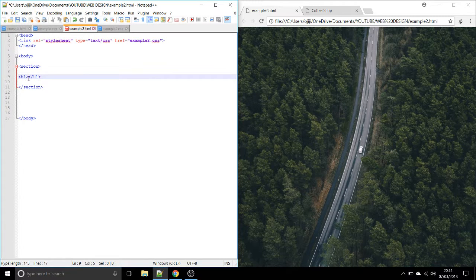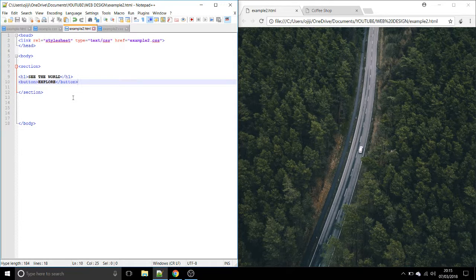Okay, so we want to create our heading. So we use our H1 tags. You've got H1 to H5 tags. H5 is the smallest, H1 is the biggest. But you can change the size of any, so it's basically the same. So we want to have our tags say "See the world." Then underneath we want to create our button, which will say "Explore," and we want to obviously end our tags. As you can see, everything on my document is ended. The head tags are ended apart from the link, the body tags are ended, the section tags are ended, the H1 tags are ended, the button tags are ended, if I hadn't already said that.